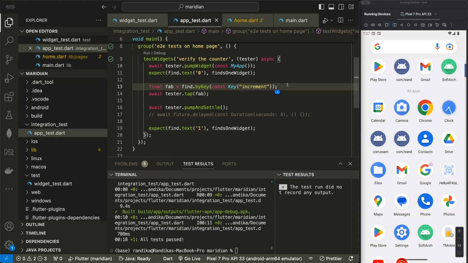But if you do a widget test, the widget test does not consider the screen resolution. It's going to pump the widget, it's going to interact with it, and there you go, it's working. But in an end-to-end test, what we can do is select a device, and on that selected device it's going to execute, and the screen resolution is going to be similar to the real device. So it mimics the environment that it's going to run in. Okay, so that's the difference, and why we need different kinds of tests.